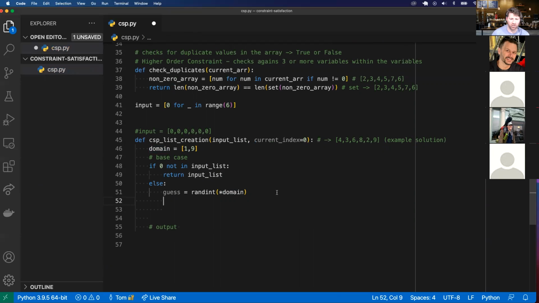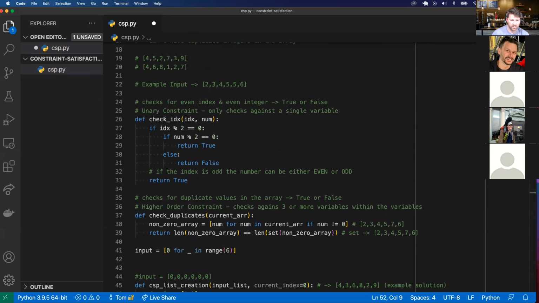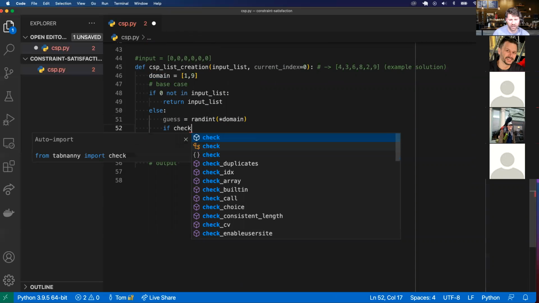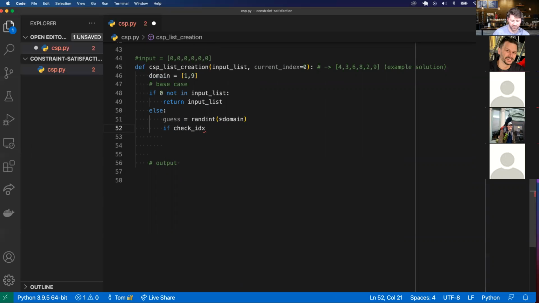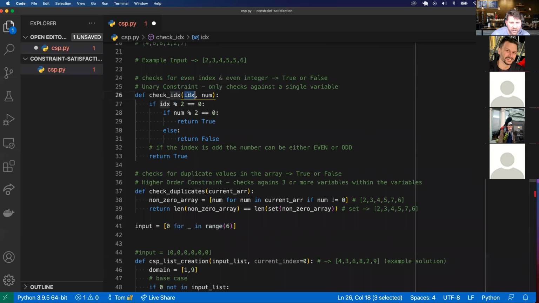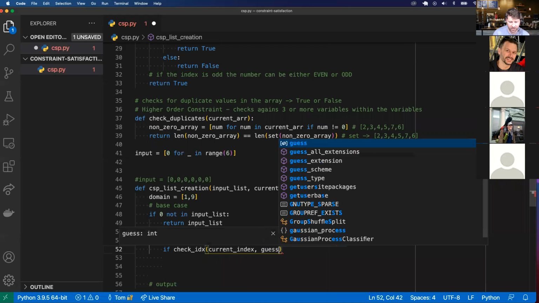Now I can check against check index and check duplicates. The first thing I'm going to do is say, hey, if check index returns true, I'm going to pass in my index, which is the current index right here, and my guess number.